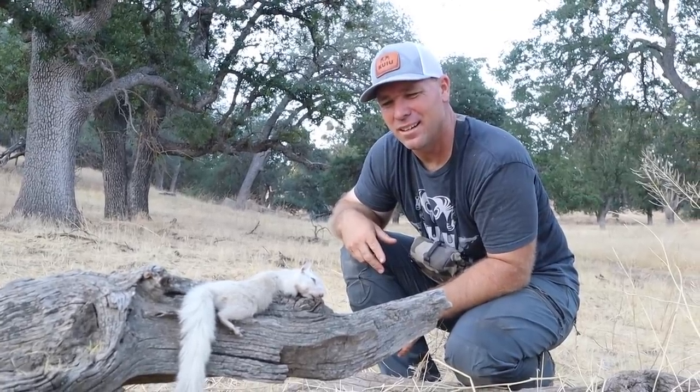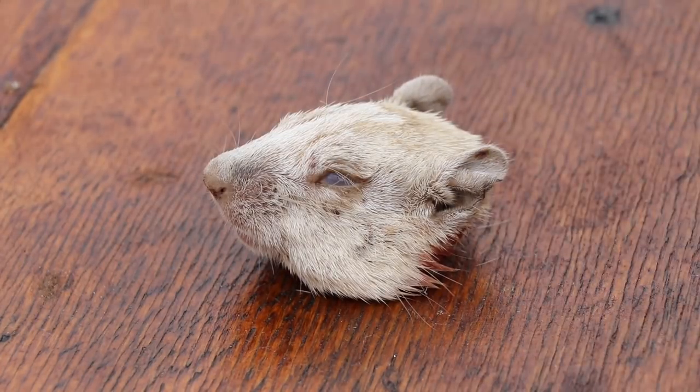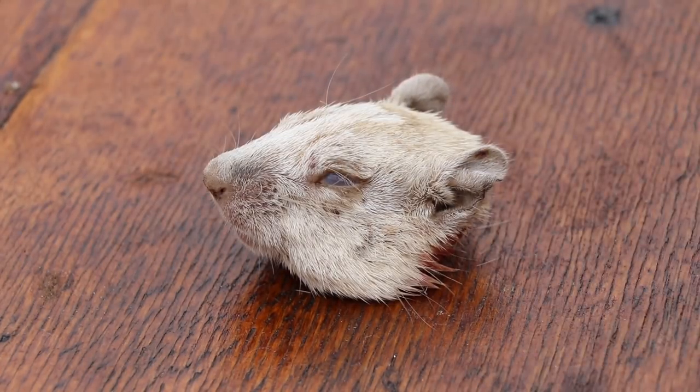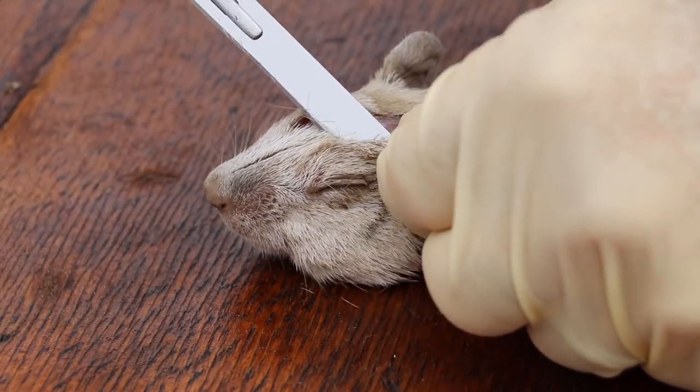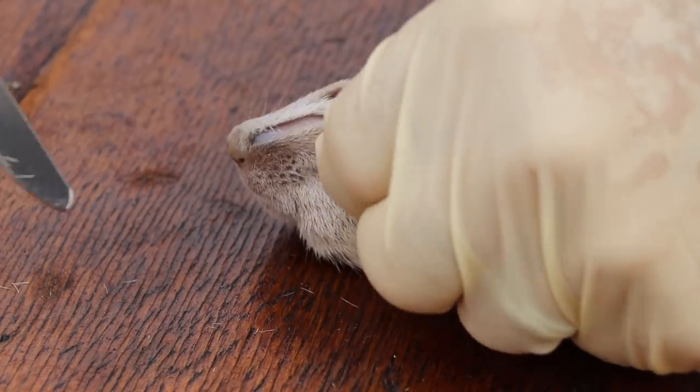It's kind of fun to every once in a while have one turn into a trophy animal — the uniqueness about it is fun. I'll save the tail, make it into a keychain, and we'll do a quick skull video on this little guy. That animal has nothing special other than a color variation of his fur. I'm gonna skin this head, so if you don't want to see it, turn it off — otherwise, you know the drill, get that hide off.